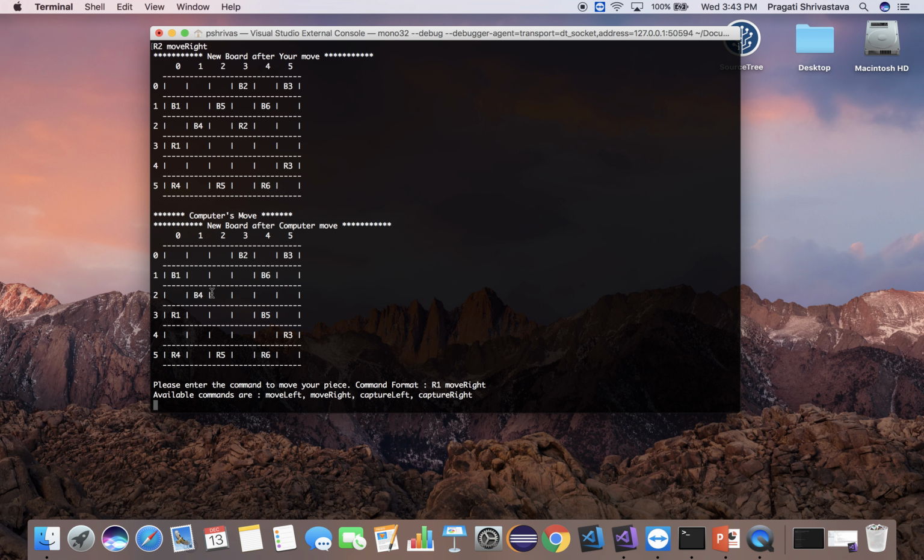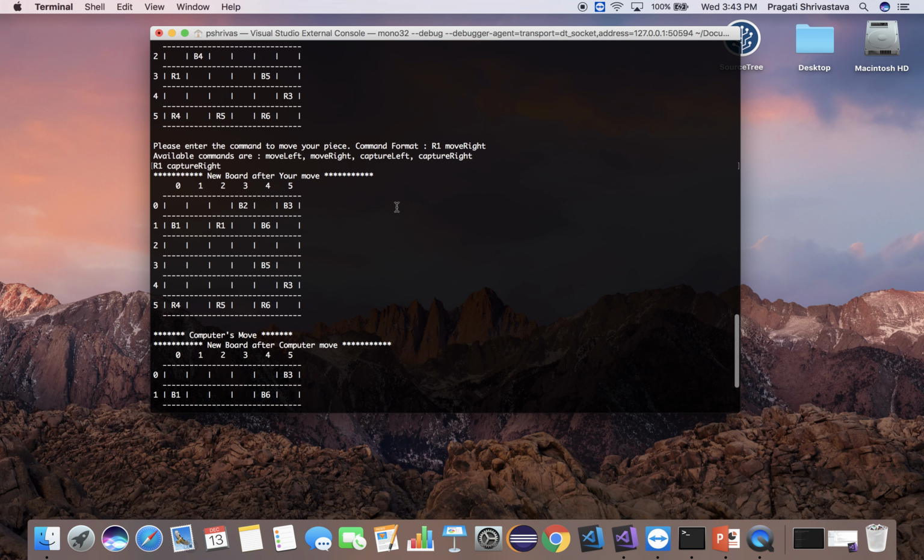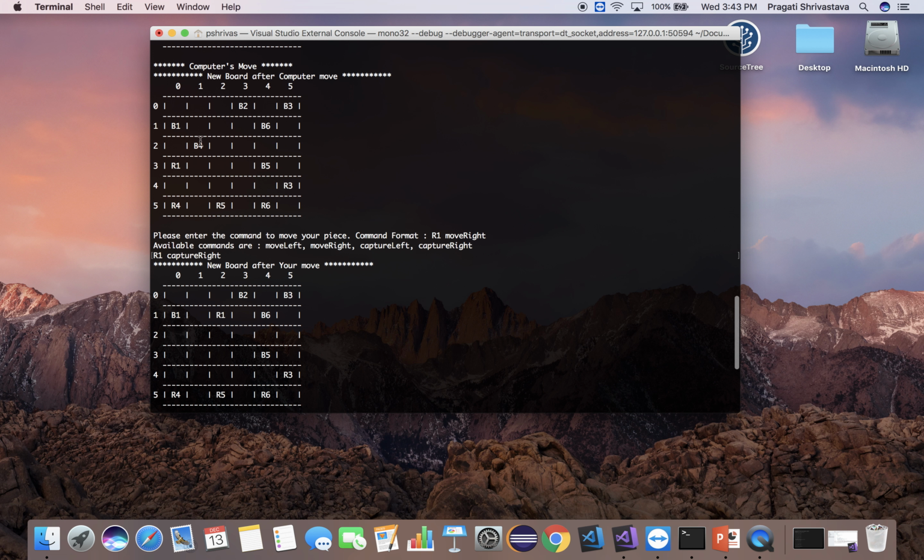Now let's capture one of the computer's pieces, and so see here, we have captured the piece B4 and R1 has come to this spot.